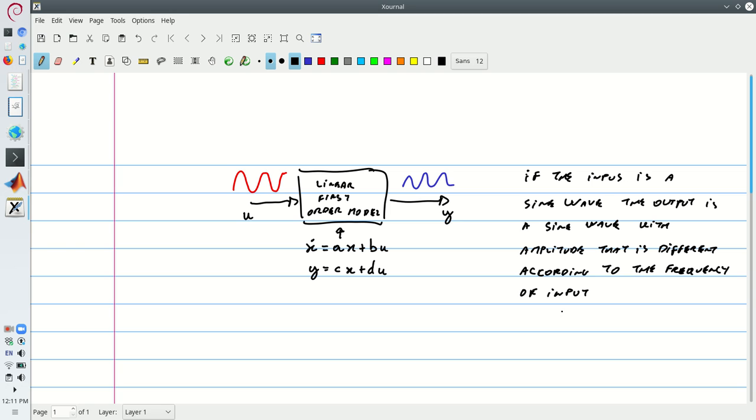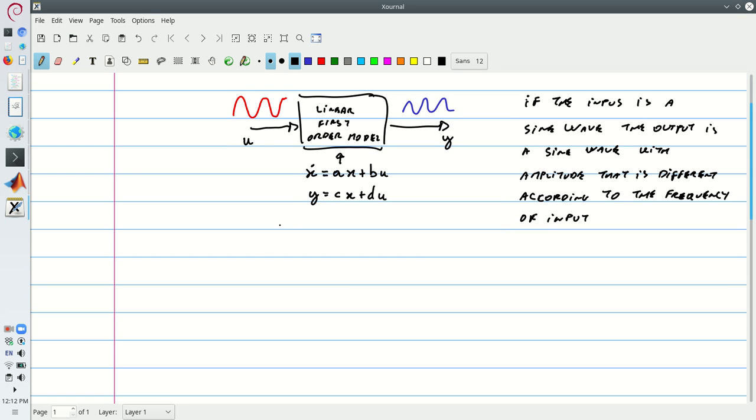So we were injecting a sinusoidal input with a certain frequency omega, and what we were observing was another output. Still, we don't know if it is the same frequency or not. We'll answer these quantitative questions today. But we were seeing another sinusoid, and since we changed the frequency, giving it different values, the amplitude of the output was changing according to the frequency. So can we somehow quantify this? This was just a very qualitative analysis that we did just by doing some numerical experiments.